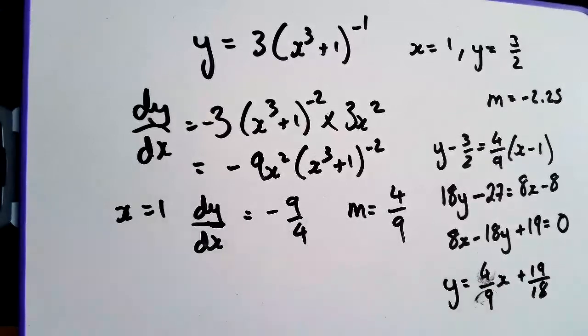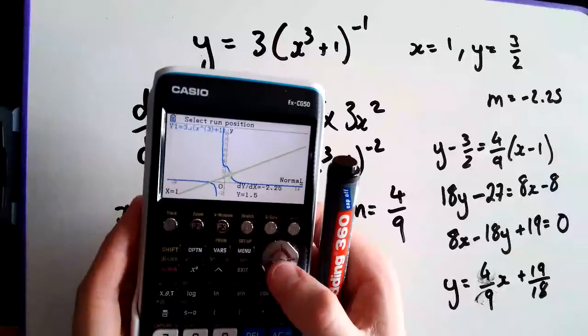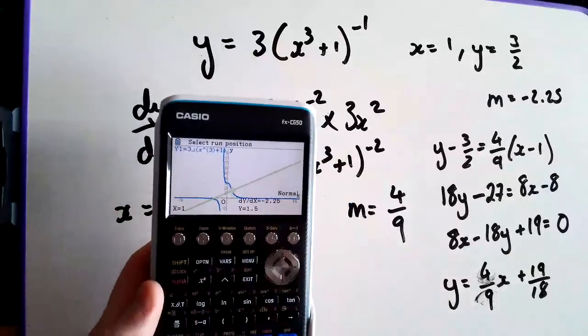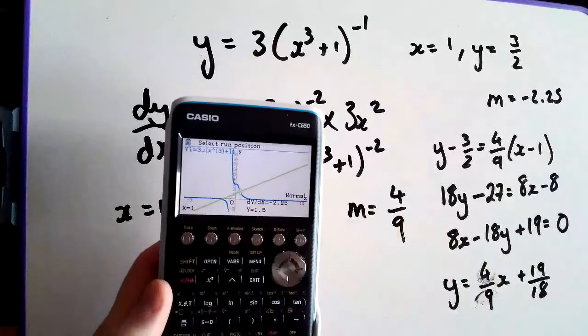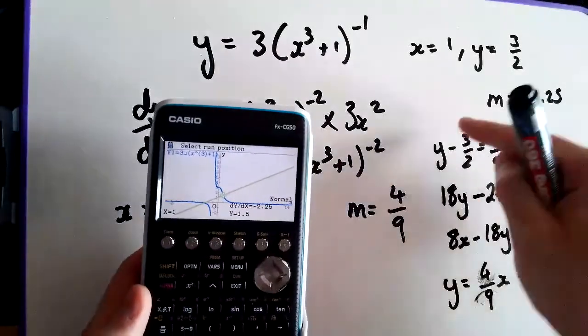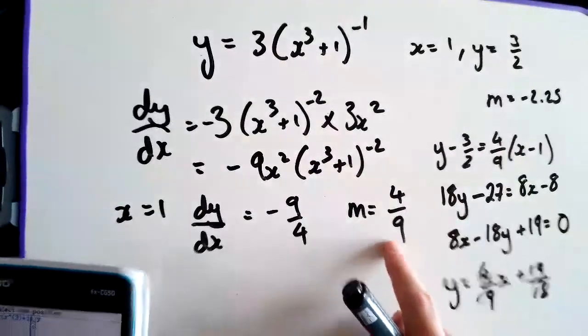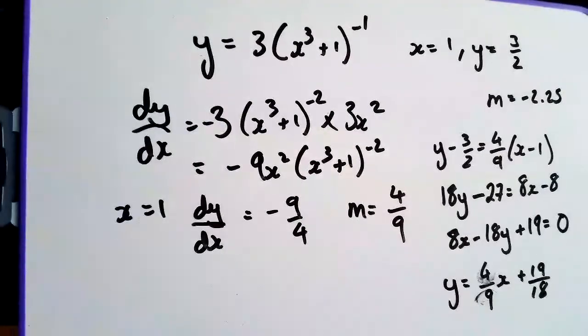Yeah, but that calculator trick was quite nice. Get x is 1, y is 1.5, and it gives you what n is as well. So it gives you all the numbers to do this. You can still get some marks, even if you can't work out where that comes from. Oh, it's a good check as well.